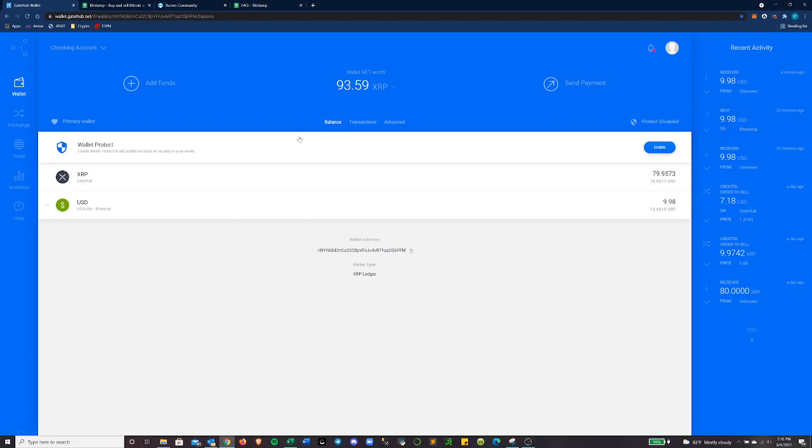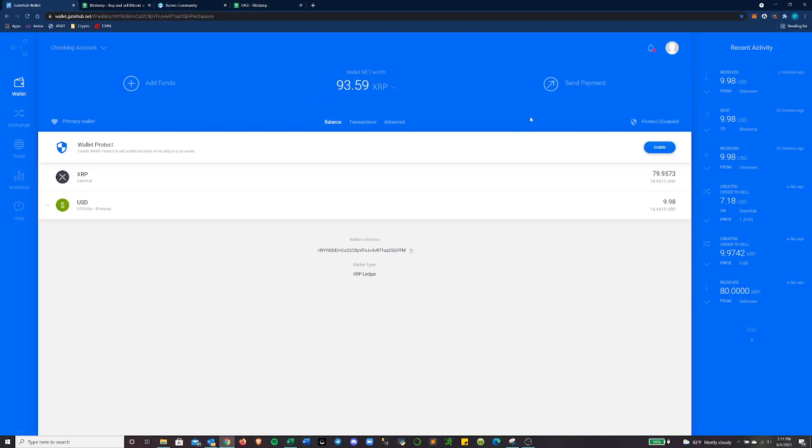So what I did is I sent some of my XUMM USD Bitstamp IOU over to my GateHub account. Like I was saying earlier, you don't have to have trust from user A's wallet to user B's wallet. They just each have to have trust with the asset you're sending between them. So make sure if you wanted to use a USD IOU as payment to somebody that you both have the trust line set up with Bitstamp, which you can get from their website, and they'll give you a specific one to use along with a destination account.